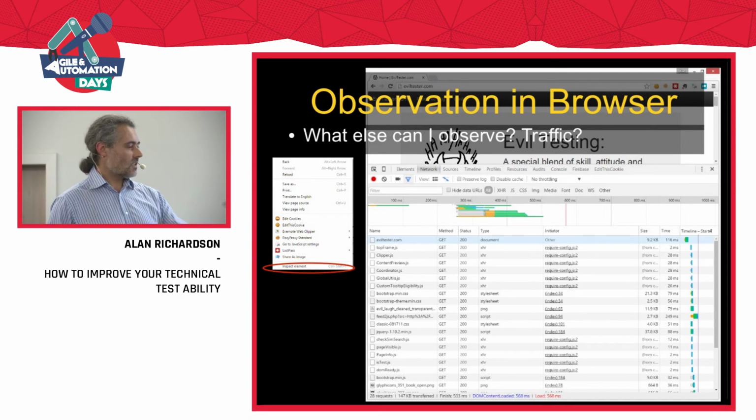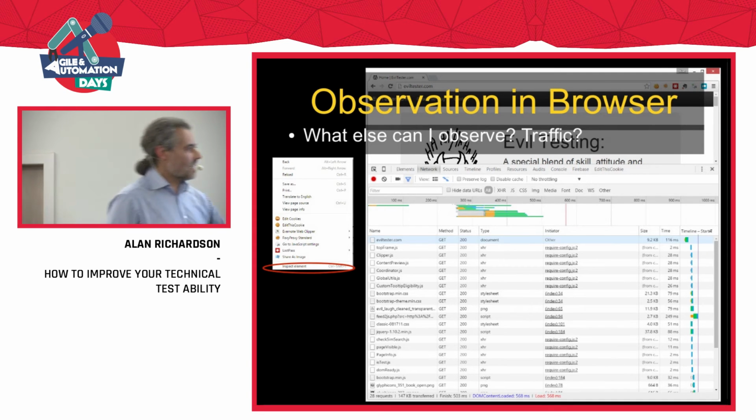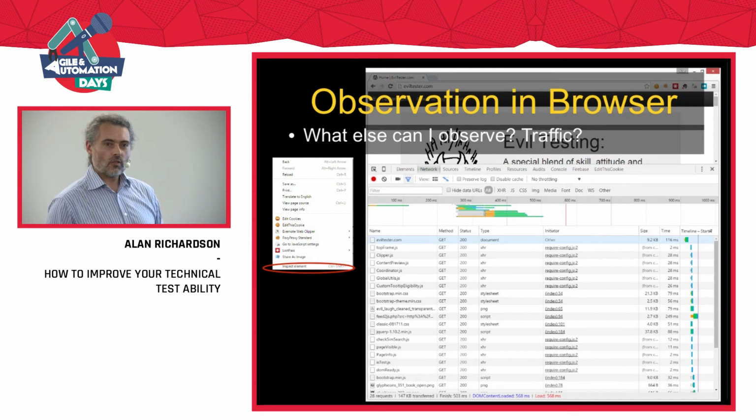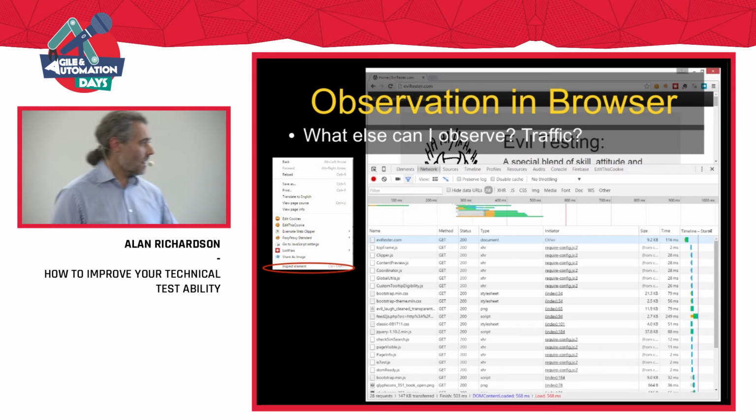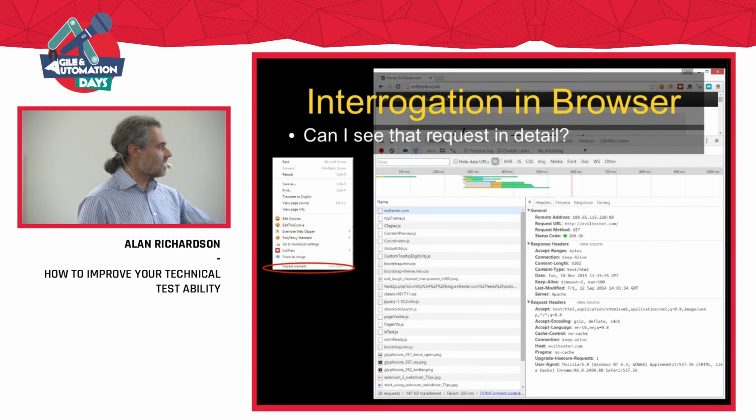So I can now view, is this a risk? Is this giving me timing issues because I can see the timing down there? All of this is more information that we can use to then direct in our testing. Now, what I can't do here is I can't manipulate this. I can't resend these requests. But I can observe it, and I can interrogate it. I can go in and see what the messages do. I can see what the headers are.